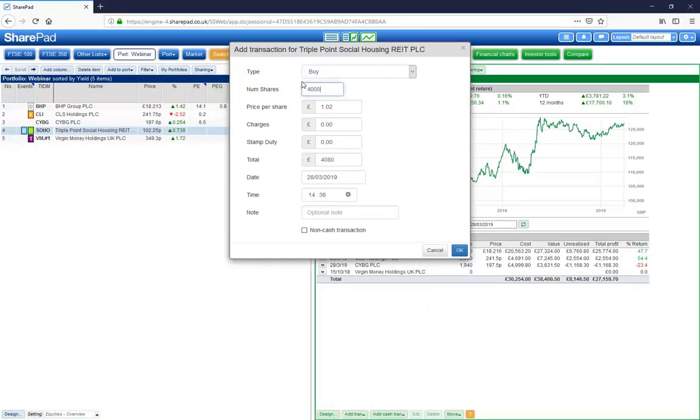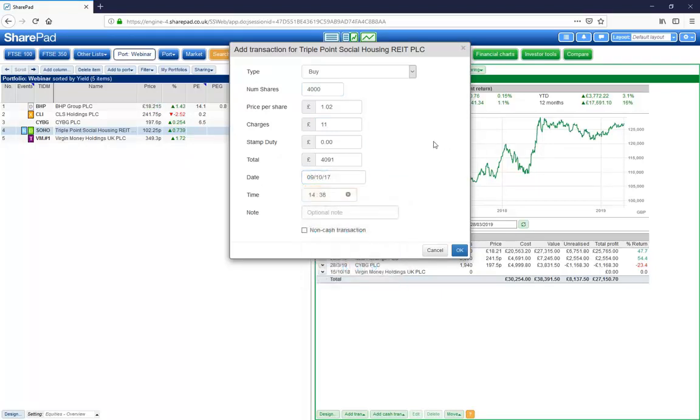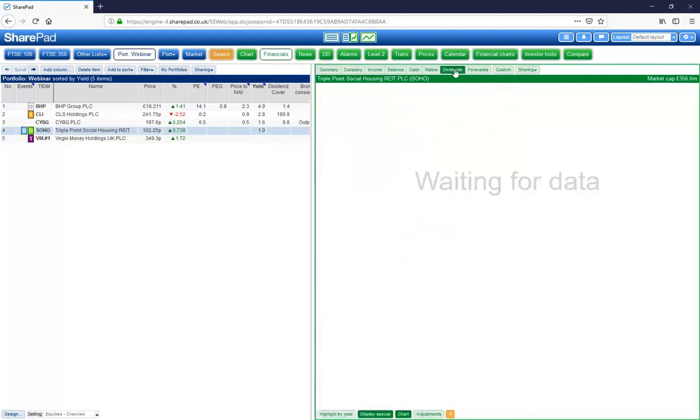So I'll record a purchase of 4,000 shares, and again add my cost, and I'll put that on the 9th of October 2017, and here we have it. Now, Triple Point Social Housing is a REIT, so they pay dividends and we can see this under financials and dividends.